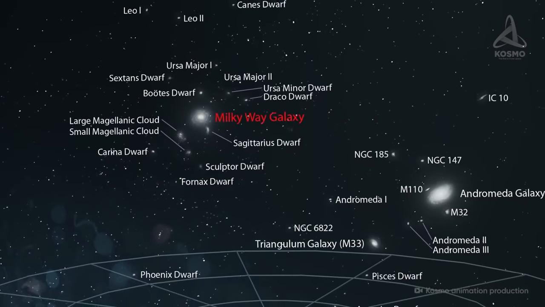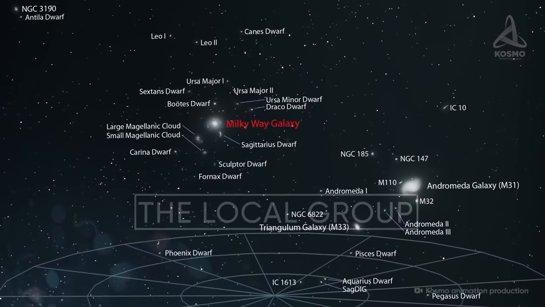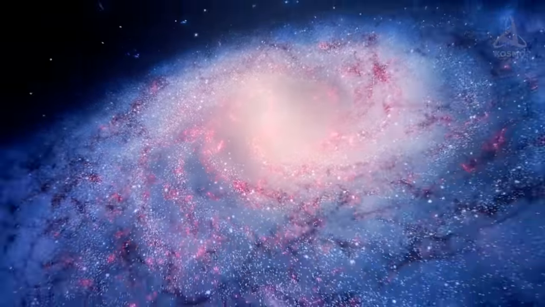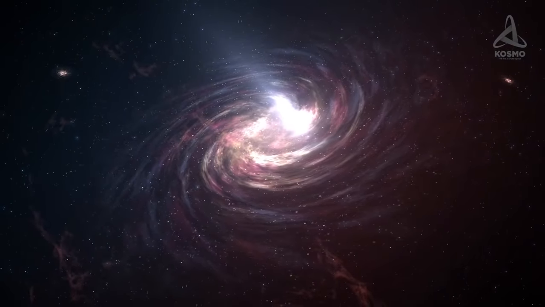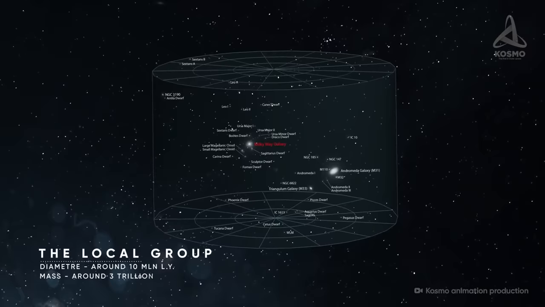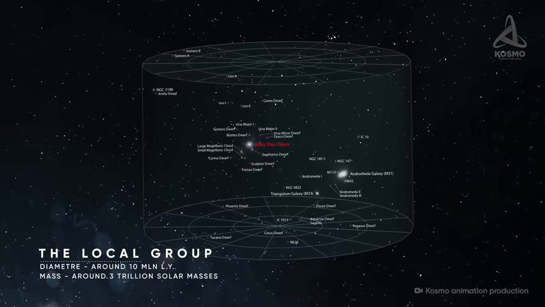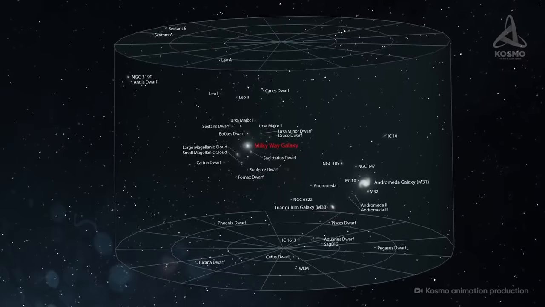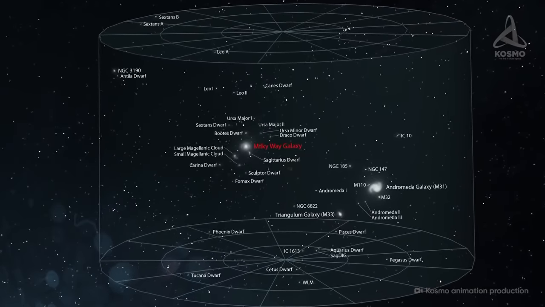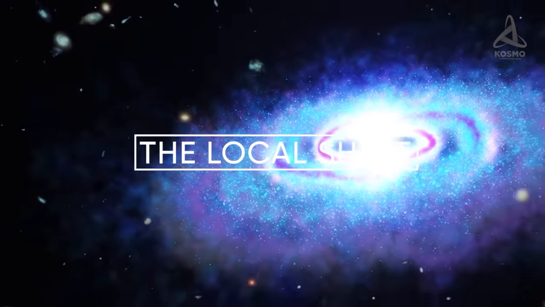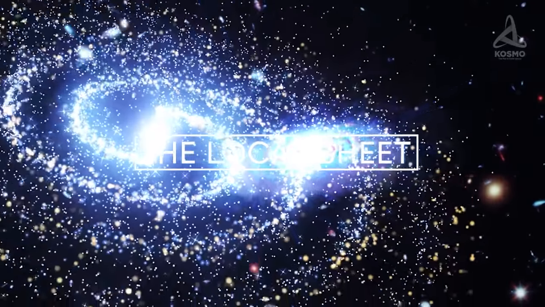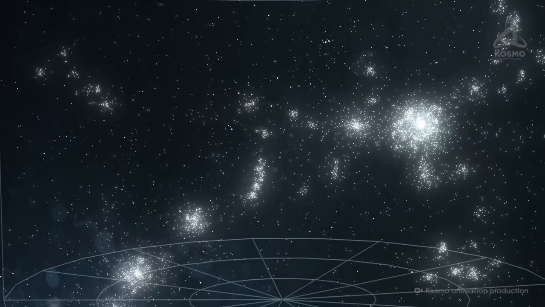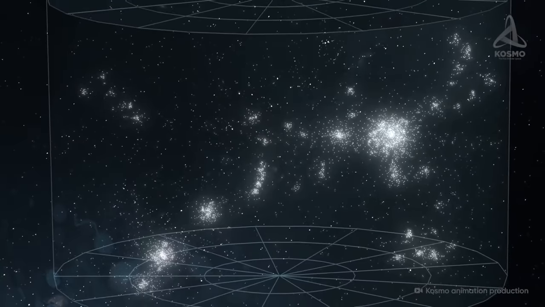Together with its immediate neighbors, our galaxy comprises what is known as the Local Group. It includes over 50 galaxies, three of which are quite large in comparison to the others. These are the Milky Way, the Andromeda Galaxy and the Triangulum Galaxy. The diameter of the Local Group measures approximately 10 million light-years and its mass is about 3 trillion times that of the Sun. Together with a few other galaxy clusters of more modest dimensions, the Local Group in its turn comprises the Local Sheet, a flat cloud with a diameter measuring approximately 23 million light-years. It is about 5 million light-years thick. The Local Sheet forms part of the Virgo supercluster, a vast element of the large-scale structure of the Universe.